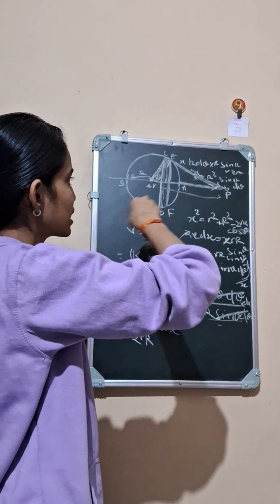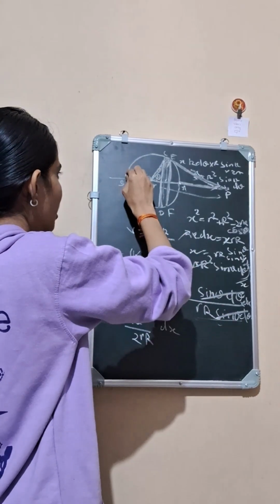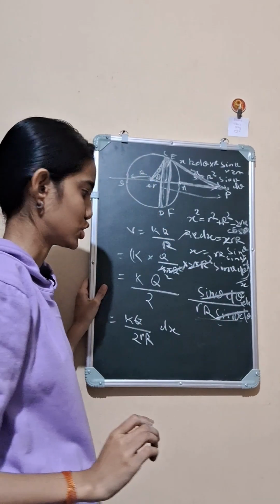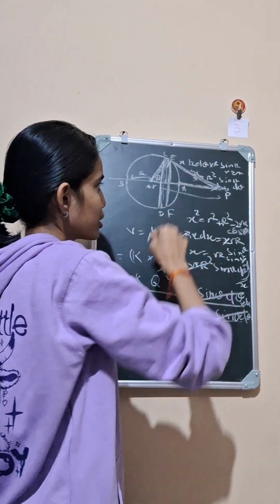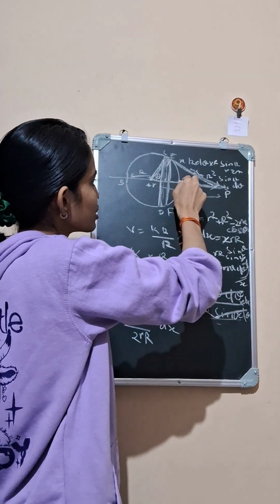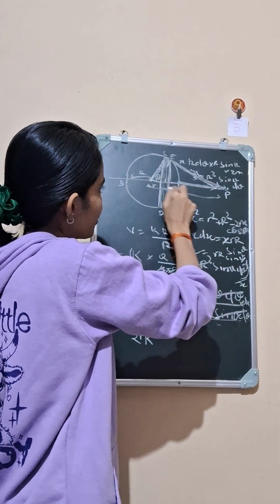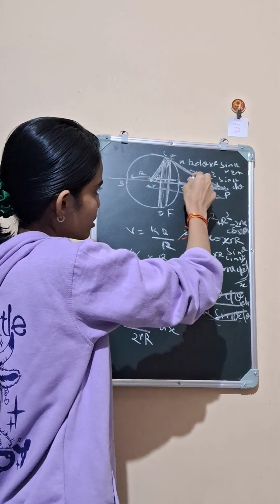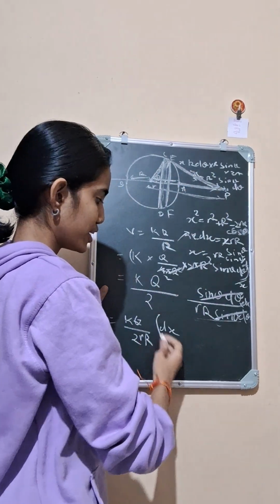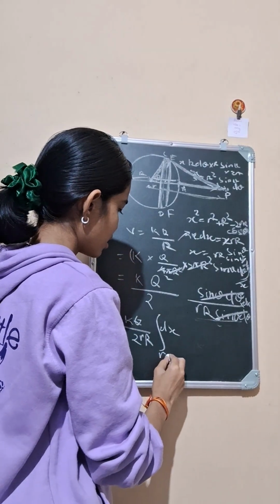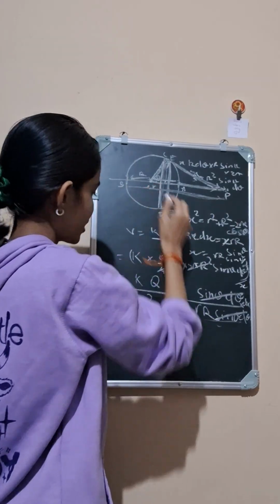So we will integrate it for a very small ring at this position, up to a ring at this other position. For this position, a very small ring will be there, and the distance of the ring from the point P will be capital R minus small r, right? So let us put the limits. We are integrating this from capital R minus small r to capital R plus small r.